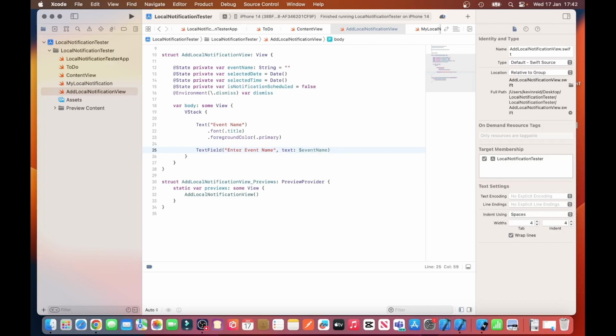Because we're using a text field, we need to bind the event name to the text field.